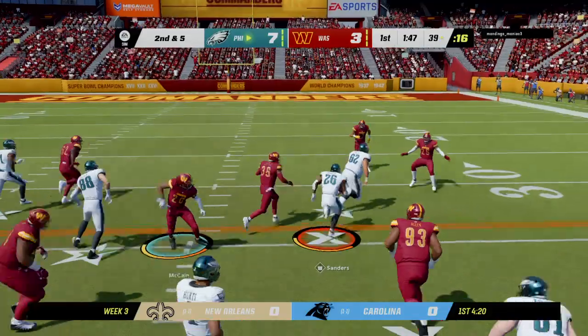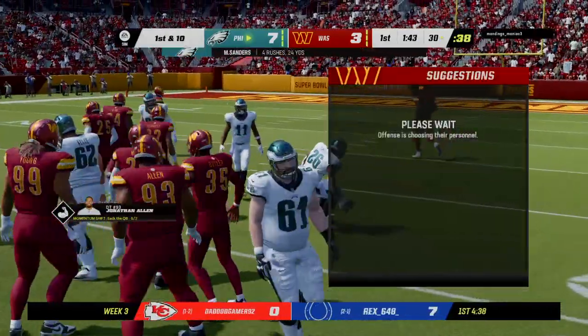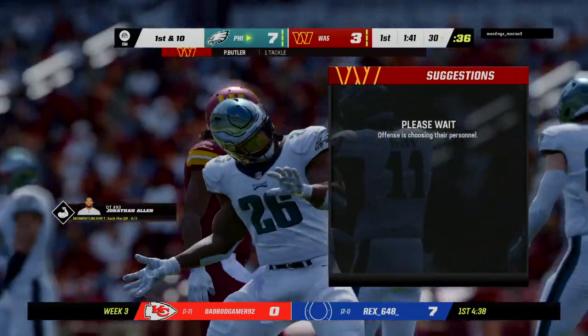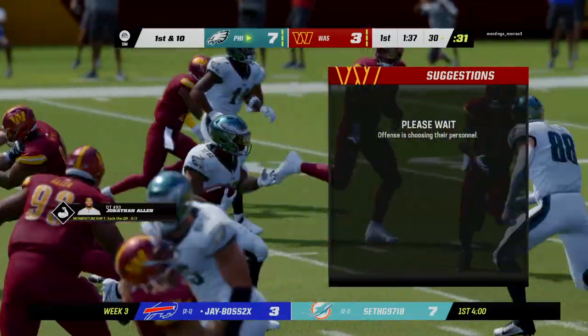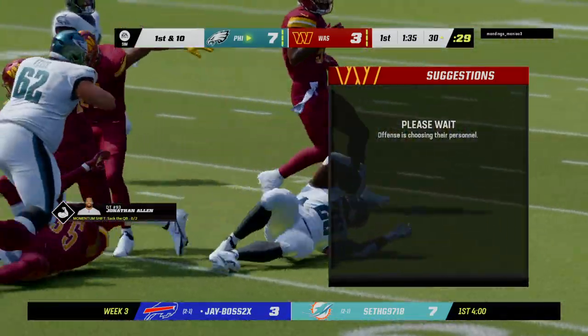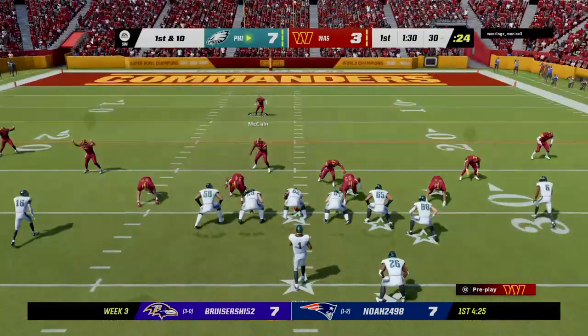Hurts, a handoff to Sanders. And he works it to the 30-yard line here, right at the 30. 9 yards to pick up there, and it's a first down. Yeah, once more, strong running, excellent blocking at the point of attack. They've got a nice little drive brewing right here. So first and 10 now from the 30.